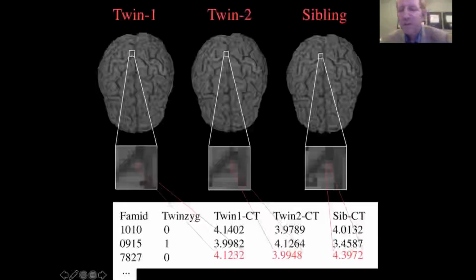These days we're more interested in more quantitative measures. This is just to emphasize the fact that at least for structural imaging, it's basically a 3D model of the brain, so you can get specific volumetric measures or other sorts of quantitative measures. In this case, I'm just using a fanciful example of cortical thickness, but you're going to extract that information and generate a family-based record data set, just like you would for pretty much any other family-based analysis, twin-based analysis.